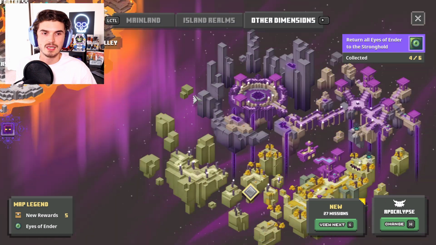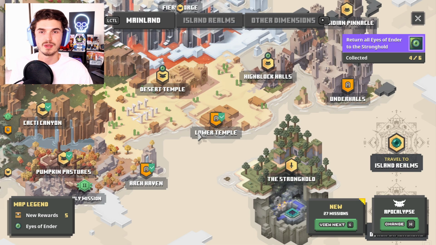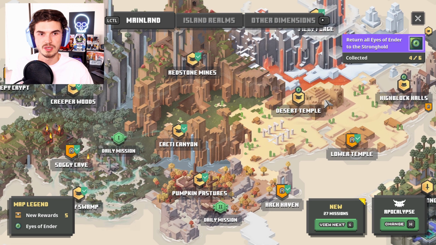Now, the Echoing Void DLC gives us access into the End Dimension. However, in order to get to the End Dimension, we need to collect 6 Eyes of Ender and return to the Stronghold to actually open the portal to the End, which is pretty cool that we need to do that before we can even get there. We've gone on a lot of these missions already, 4 to be specific, to collect the Eyes of Ender from mini-bosses in the mainland locations, marked with the little Eye of Ender above them.